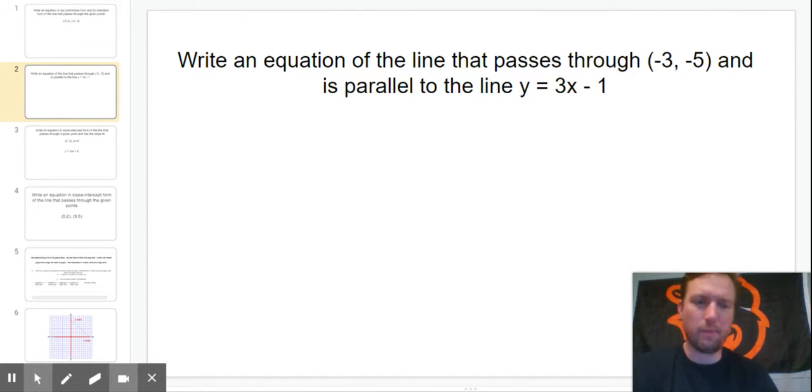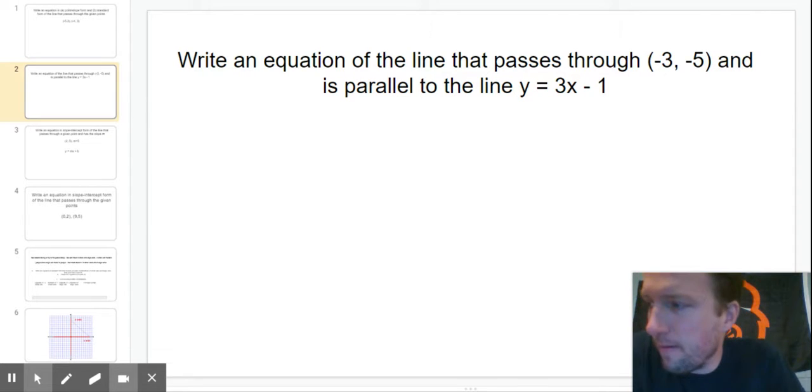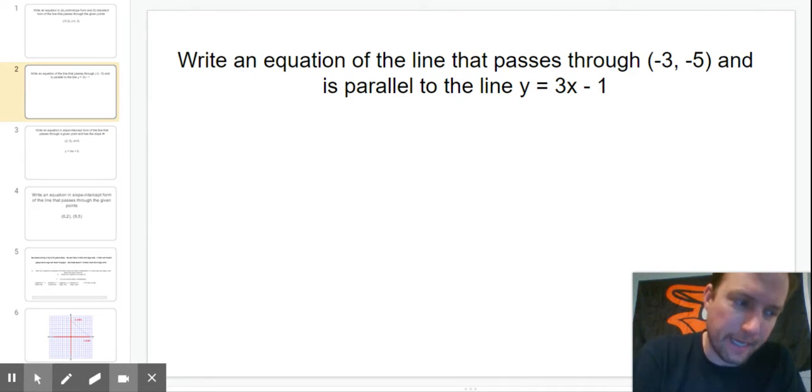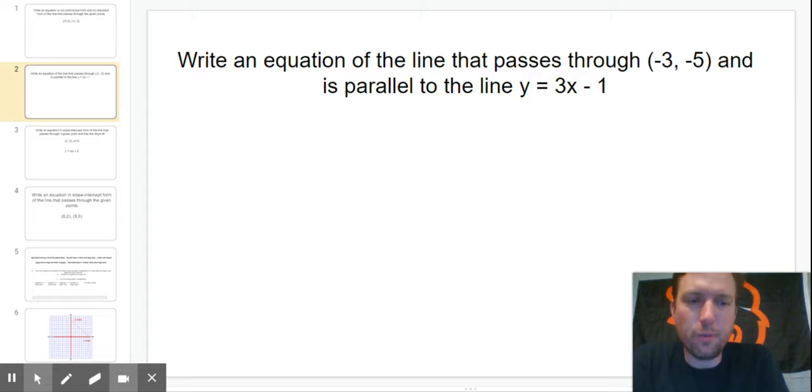So, the last couple of days we have been reviewing skills that we have learned previously. Today we are going to be venturing into uncharted territories. We are going to be writing equations of parallel lines and perpendicular lines. We're going to start by exploring equations that have to do with parallel lines. So without further ado, let's get into it.